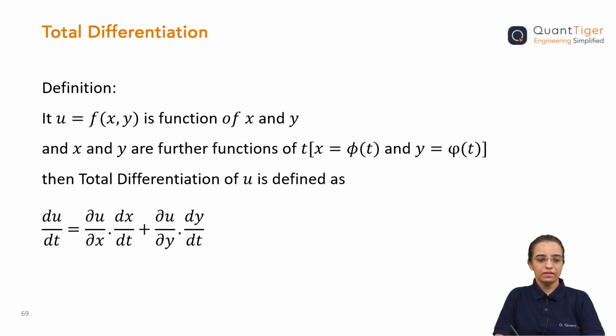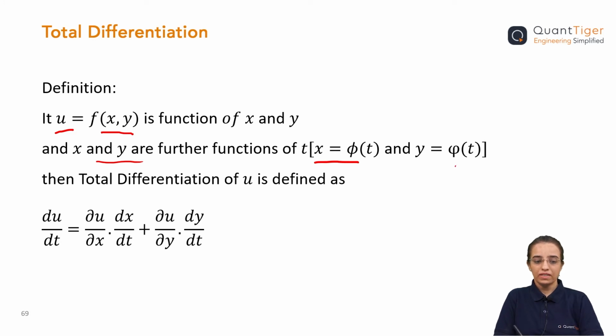So यहाँ तक हमने देखा था प्रीवियस डिफरेंशिएशन, पार्शियल डिफरेंशिएशन में, लाइक इट यूज टू बी फंक्शन ऑफ एफ ऑफ एक्स एंड वाई। लेकिन यहाँ पे कुछ लिटिल बिट फर्दर मोर इंफॉर्मेशन इज देयर. u is a function of x and y, and x and y are again the function of a third variable, like x and y are further function of t. Like here I have put it, x is a function of t and y is also a function of t.